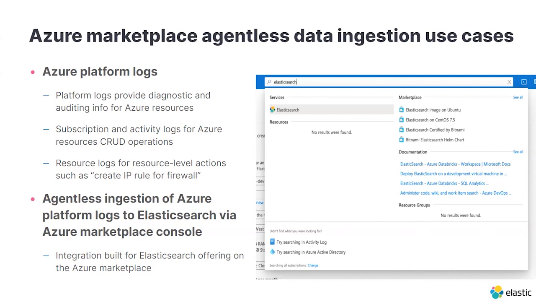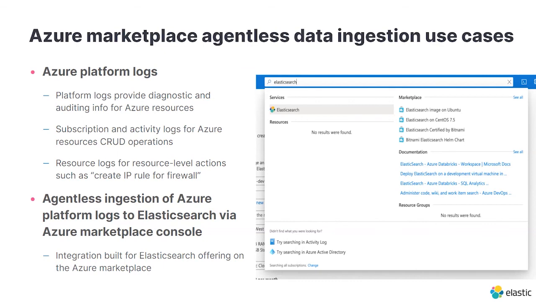We want to take these logs and activities to Elastic Cloud so that we can look at how the users are using them, and we can do further analysis. This is just one of the examples, and there are many other use cases for it. So we specifically worked with Azure to provide this easy way to ingest data for Azure Marketplace. What that means is that you can go to Azure Marketplace, select Elasticsearch service, all within the Azure Marketplace console, and set up this integration all without leaving the Azure console, which is really super easy to use.